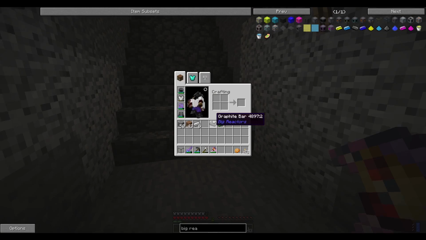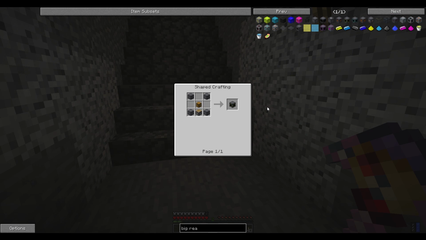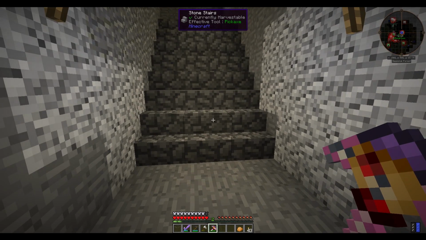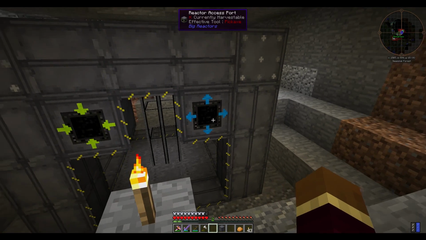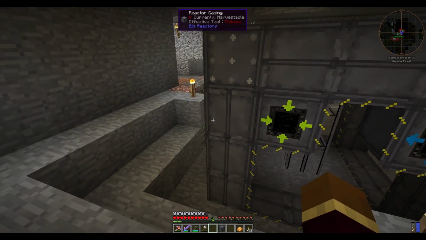Okay. Now, I need to get a... I don't know if I want to... See, access port, I think. I think that's what I want. Yeah. So... Piston and chest. Yeah, give me a second. And there are the access ports. So that one takes our fuel in. That one sends our fuel out.